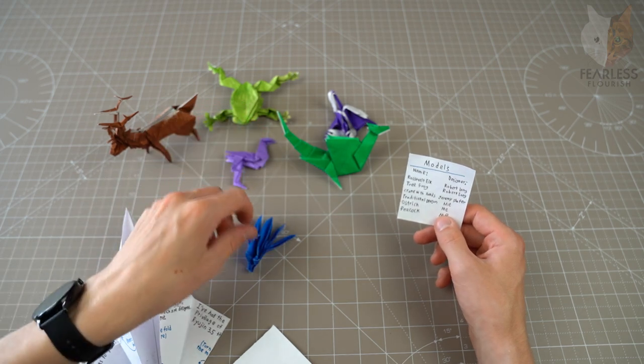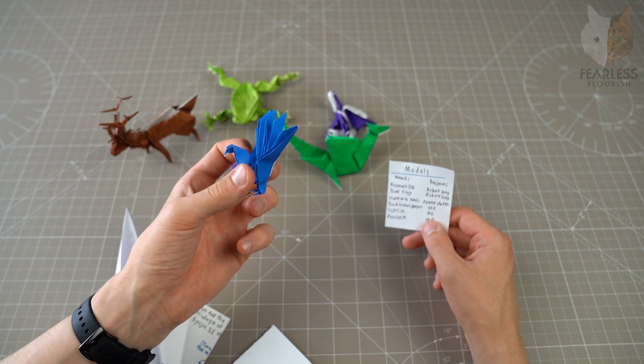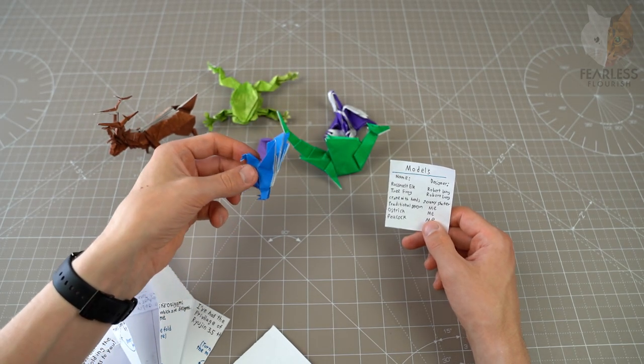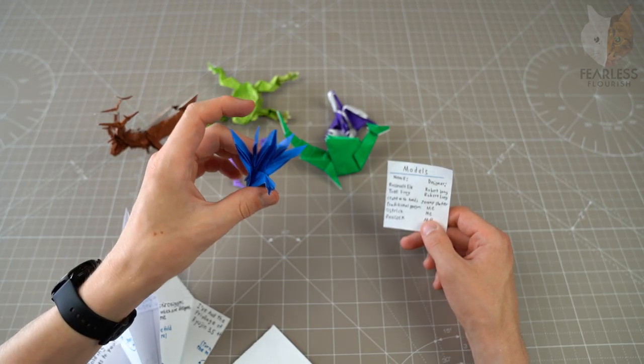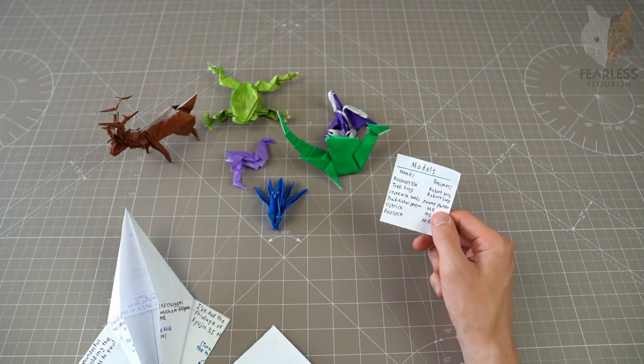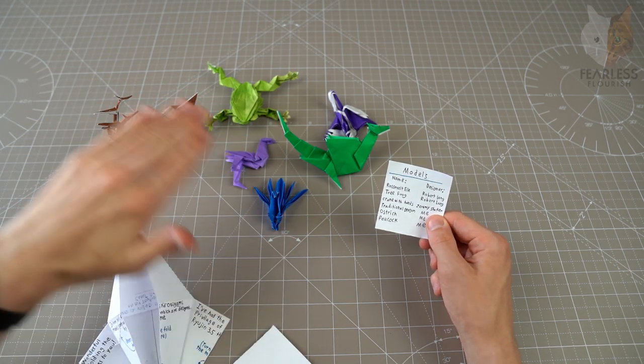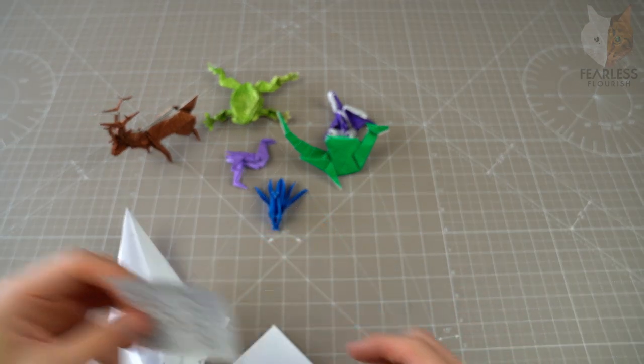And the peacock. So that is actually a very cool design. And it is very impressive that you managed to do this from what looks to be a small square. So thank you so much. Your designs are exceptionally good, and you can design better than me. I cannot design to save myself. So thank you so much.